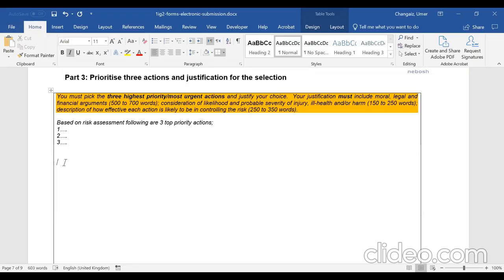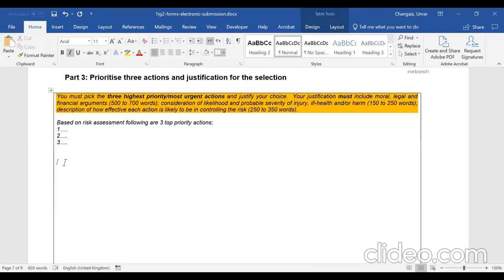For the second action, let's say you put that we need to provide electrolytes for workers working in heat. Electrolytes cost you, let's say, 5,000 riyals. Moral reasons: people will feel more moral value and be more motivated because the company is caring about them. Legal reasons: if you don't provide them, the Ministry of Health can come and check that workers are working in heat and don't have enough precautions to prevent heat stress.